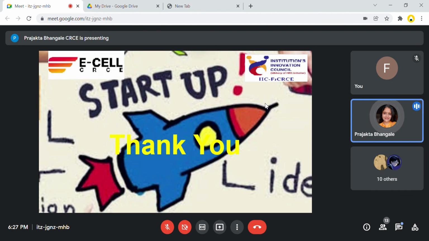And there are a lot of government grants. So if you are really serious and interested in all these things, you just apply for this prototype competition, and then you can move ahead.